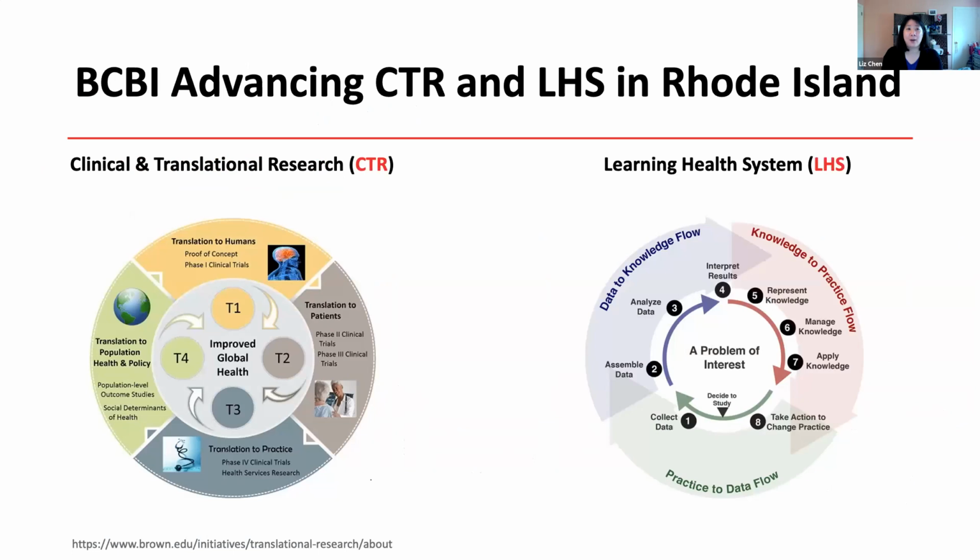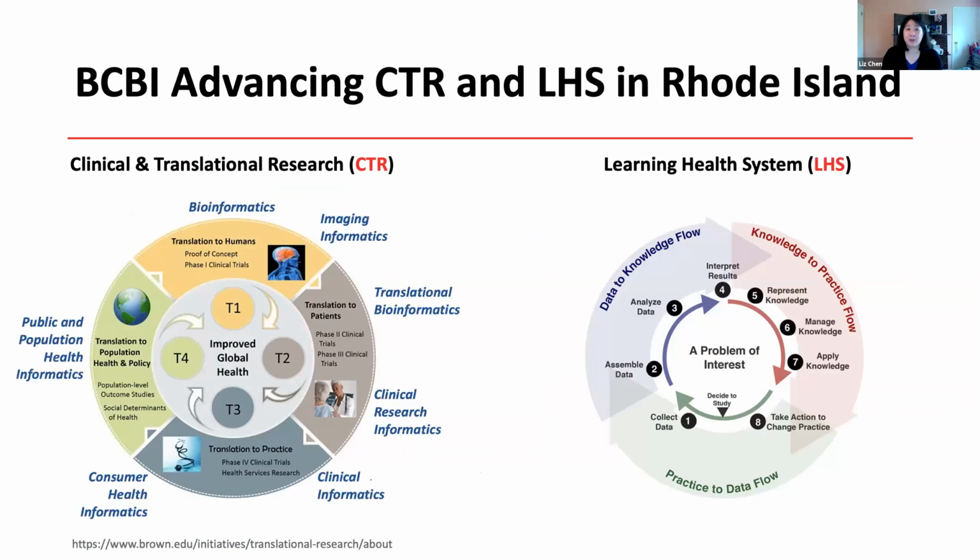And so we broadly try to advance clinical and translational research, and really we have expertise and experience in the breadth of informatics subdisciplines, from bioinformatics to clinical informatics to population health informatics. As I mentioned, the learning health system is really trying to go from data to knowledge, which is more of what I'll talk about for the remainder of the talk. But then learning from that, turning that knowledge into practice, and then studying the data coming from the practice to see, are we making a change? And really, this is a continuously learning health system.